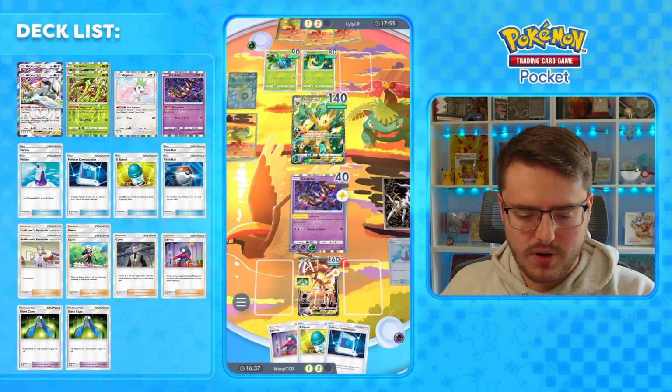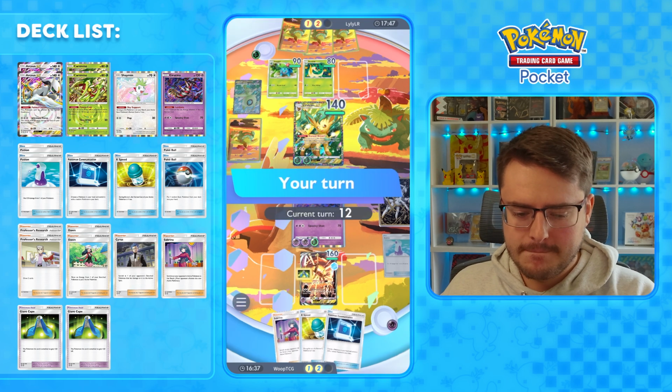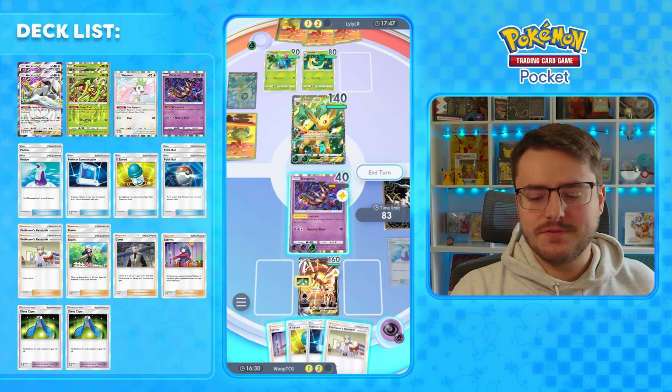They're going to Forest Breath. Do you have a Superior? No. Okay, we're good. That's what happens when you have too many Pokemon in your deck.